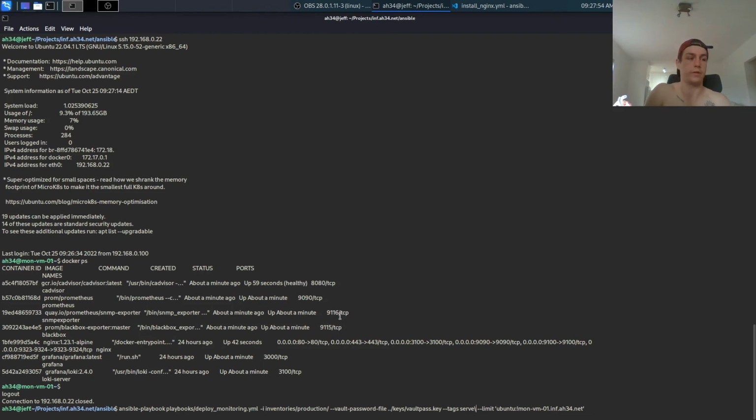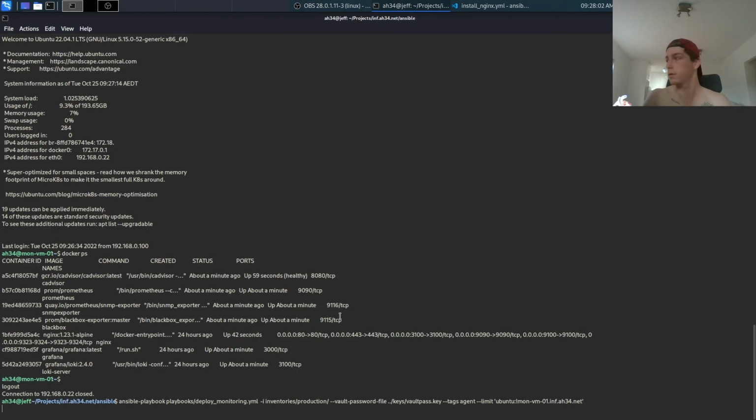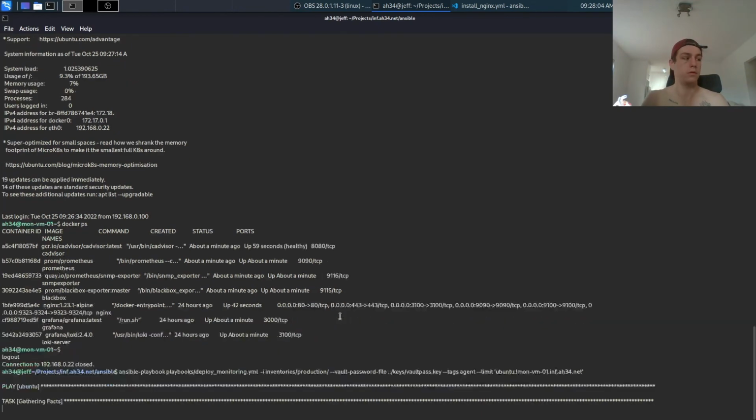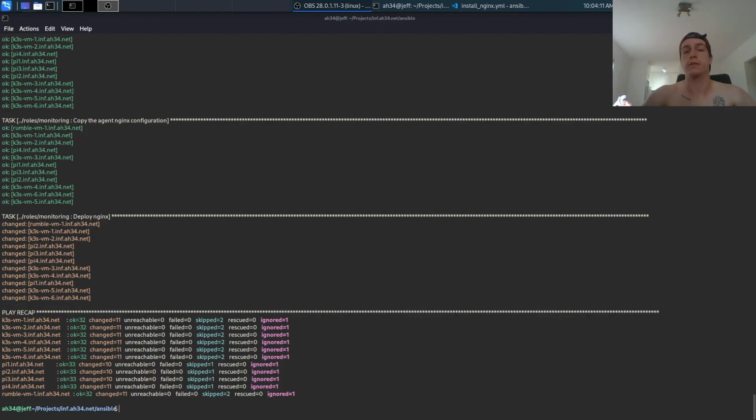And the tag we're going to want to run is agent. So we run that, and we see what happens. So now that the Ansible playbook has run, everything should now be deployed.